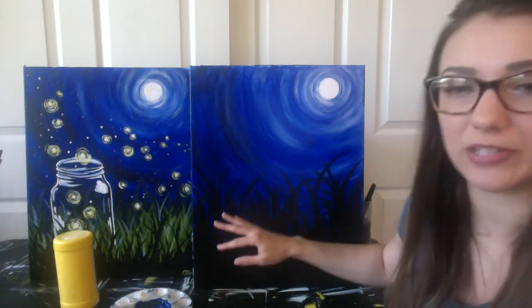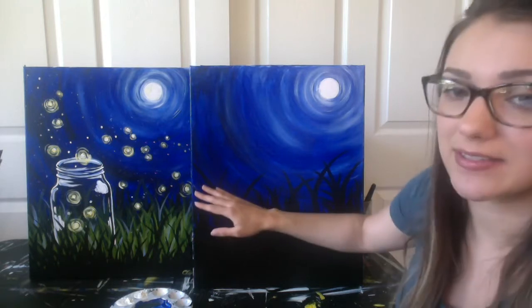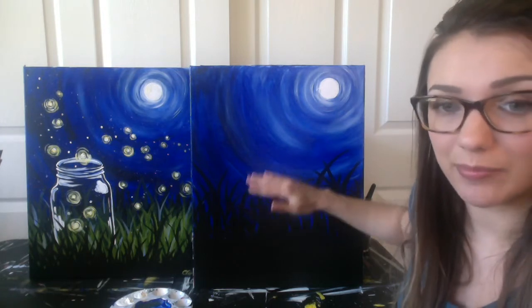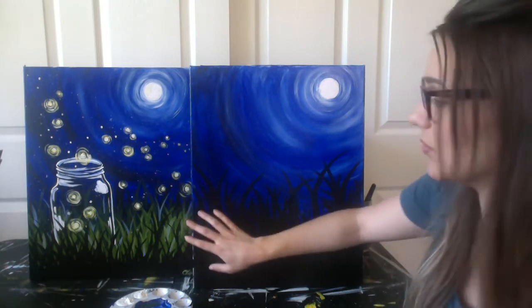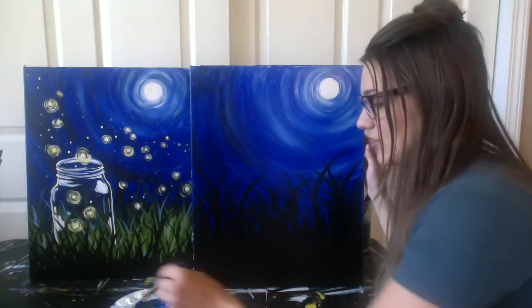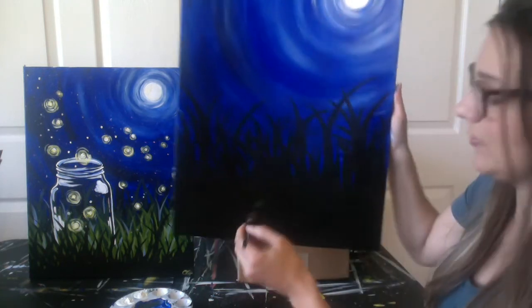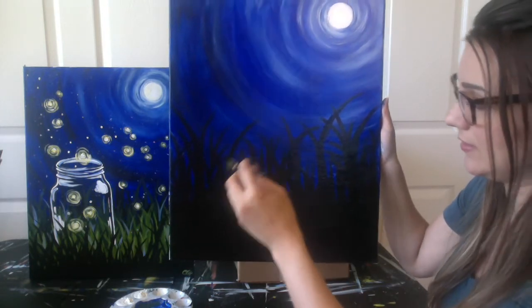And so our dark green layer of grass is going to come down a little bit lower than our black background grass. That's not to say that a random blade or two of your dark green grass can't come up above where this grass is. You do want them integrated a little bit, but as a general rule, your dark green grass is going to come a little bit lower than this black area because we're trying to show a little bit of depth here. And so you're just going to do the same thing that we did with our black. You're going to start at the bottom with a horizontal brush. You're going to come up, and twist as you're coming up.